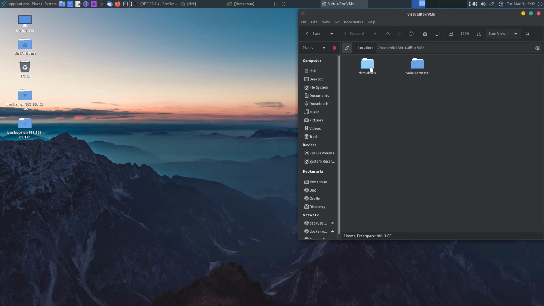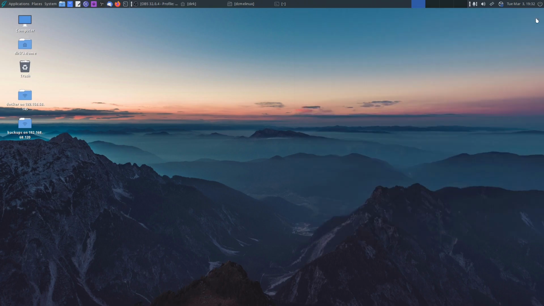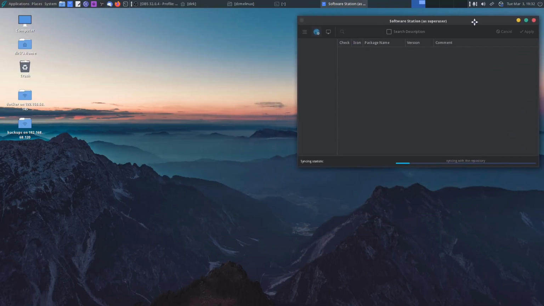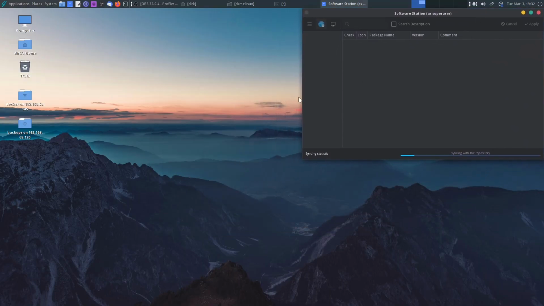And I only use this to upload my videos, and I can't do it right now because I don't have VirtualBox installed. I know I was talking about it, but I didn't really show it. So the best thing I recommend here on GhostBSD, the GhostBSD VirtualBox install, that's what I call it. So you open up your software station. And I showed this modification in the videos before.